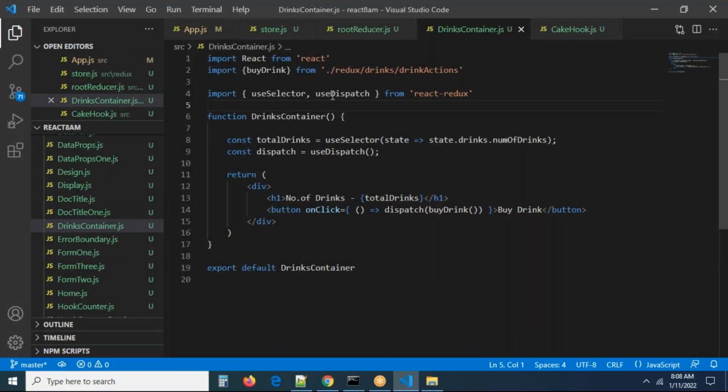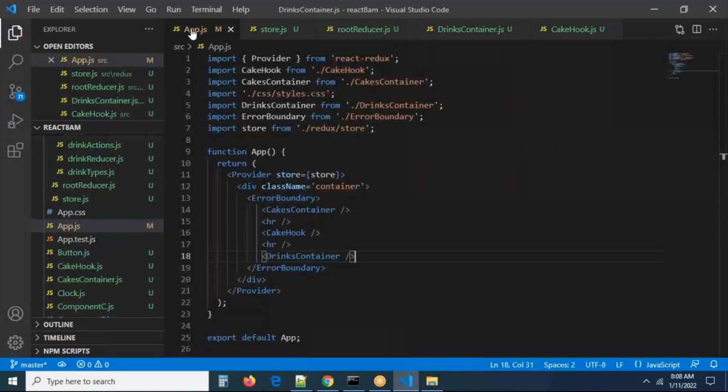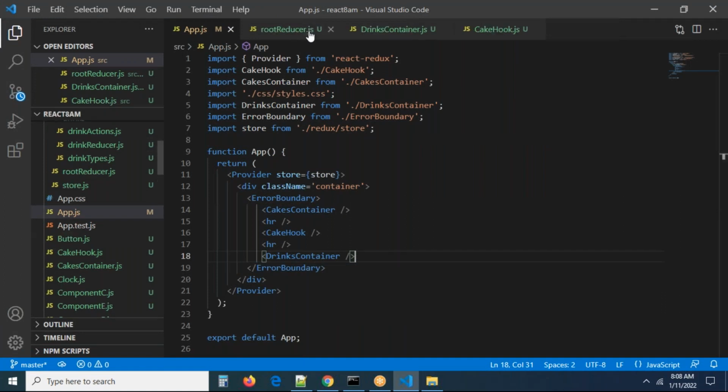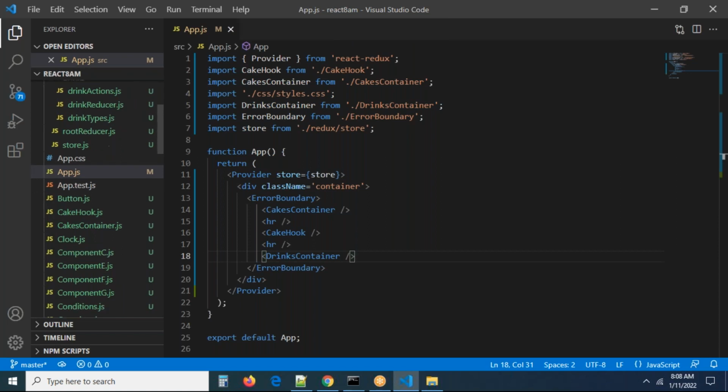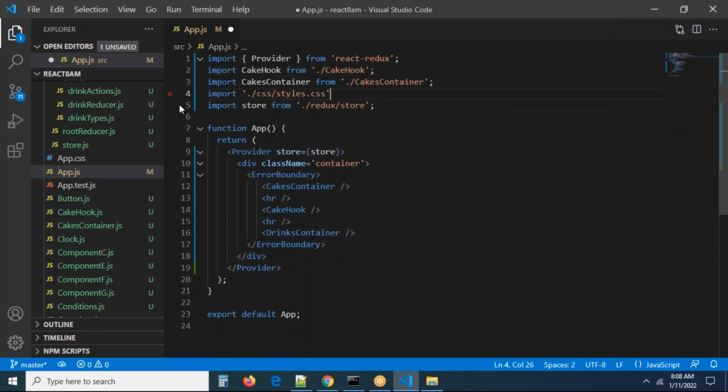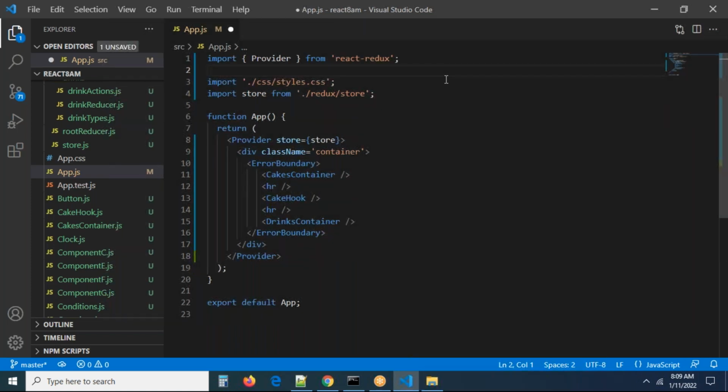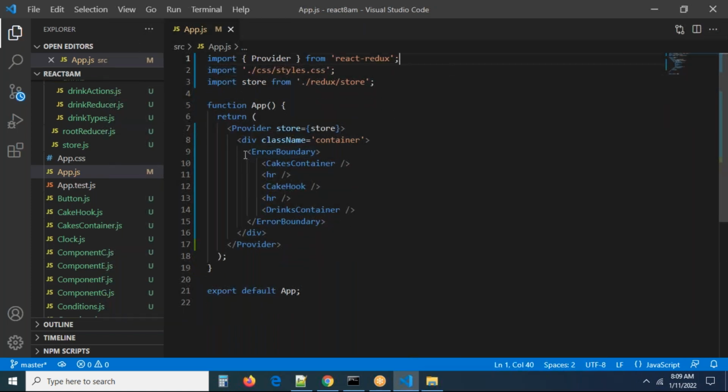First of all, go to your project, and this is our app and store. Store is okay, fine. Let me remove the store. Let me remove this also. From this, I want to remove everything. Let me go and remove this also. Styles.css I'm removing because we will provide some styles. Let us check how these are going to work here. This is done. Let me remove this cakes container, drinks container, and everything.